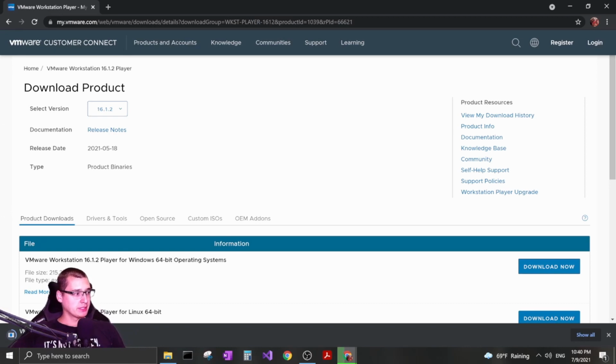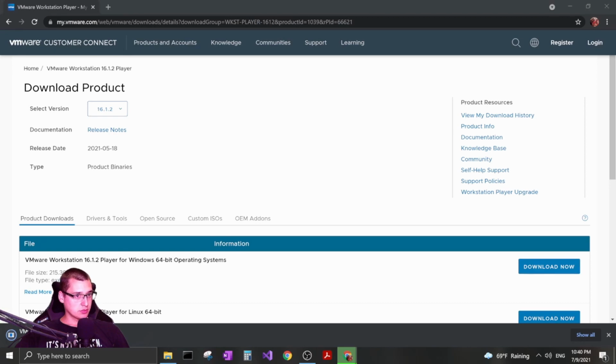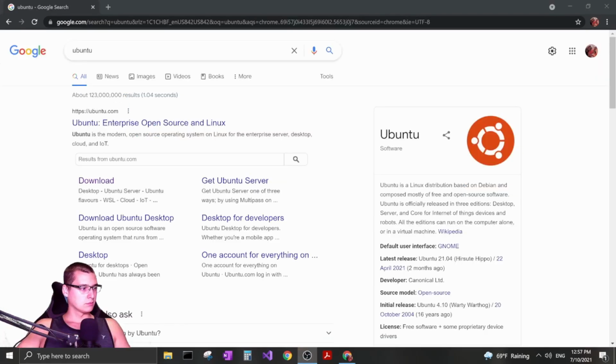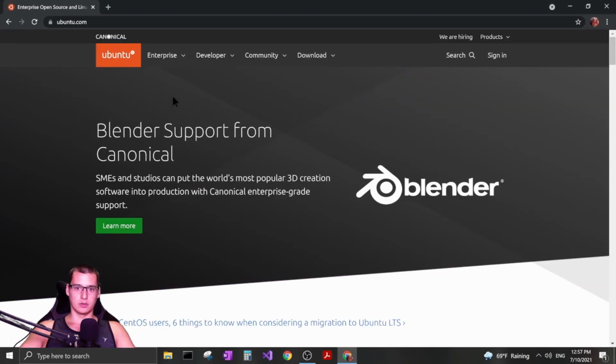Alright, the other thing I need to do is download a Linux version. The Linux version VMware appliance. So we're going to go to this website here. Alright, what's up everybody? So yeah, I had a little bit of an issue trying to actually get the Ubuntu desktop from that other website.